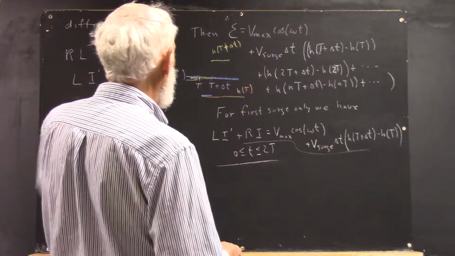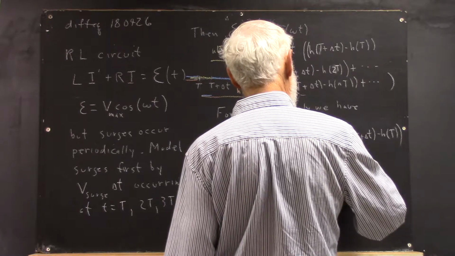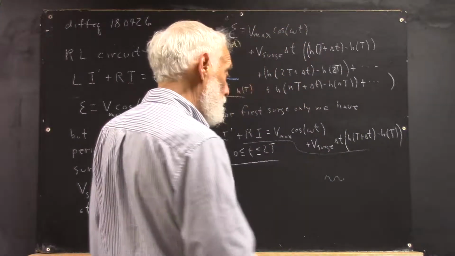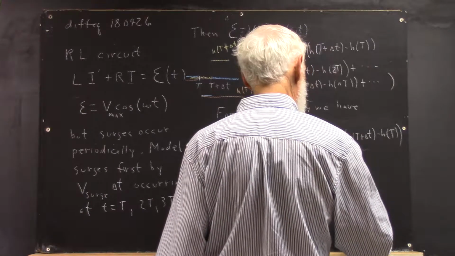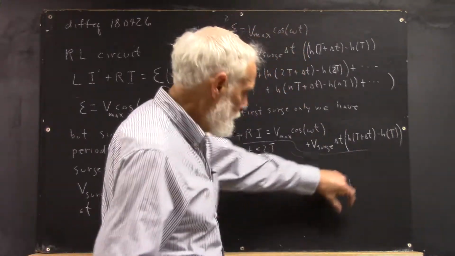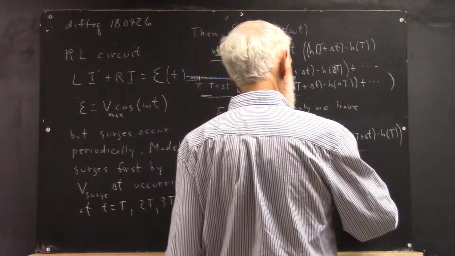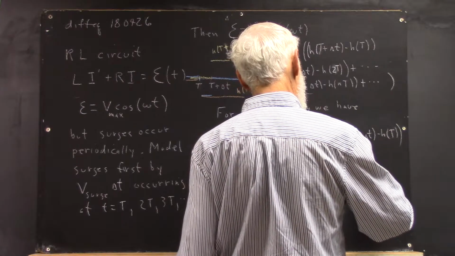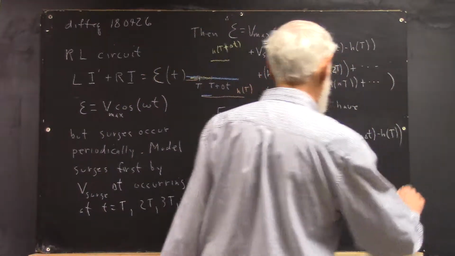So this means that we have like our source voltage come along here, and then all of a sudden we've got a big old surge. It comes down here, and it's still going to kind of do a little of this, but it's not going to have time to do much. It's pretty much just going to be constant down here, because it's probably going to be a shorter time interval than this, and probably a bigger surge. But then our voltage just comes back to where it would have been. And then it goes on, and there's another surge, and there's another surge. And the axis is here, okay?